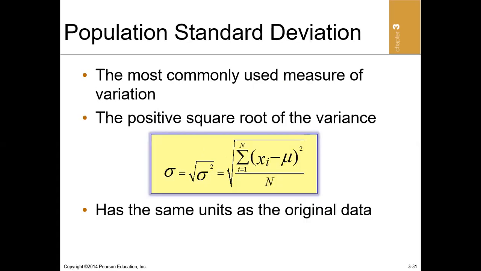Now, if you want to standardize it, as I showed you in the build-up, then when you find the square root of the variance, it will standardize the answer to the same units as the original data. Remember, we have squared the deviations of the original data, so once we find the square root, it will standardize it back. And that is standard deviation. Standard deviation is simply the square root of the variance.